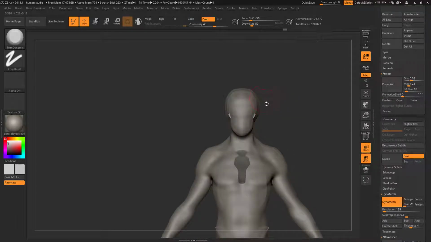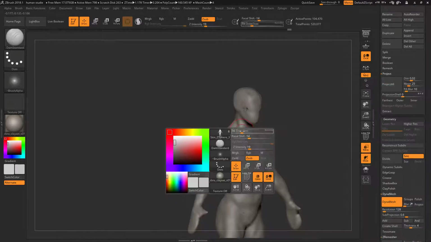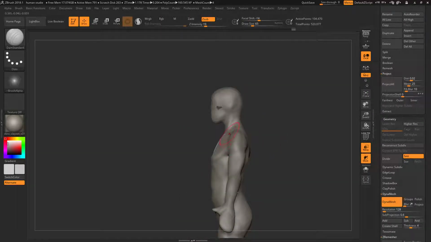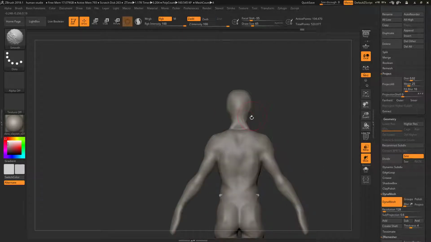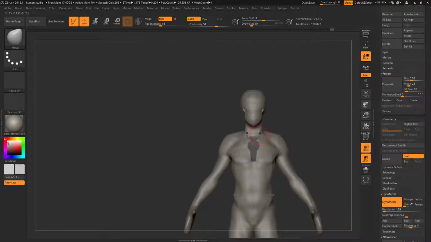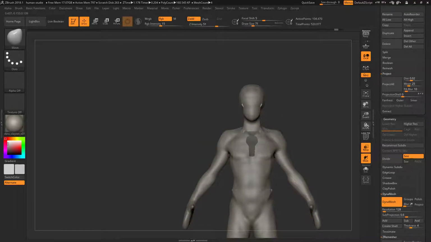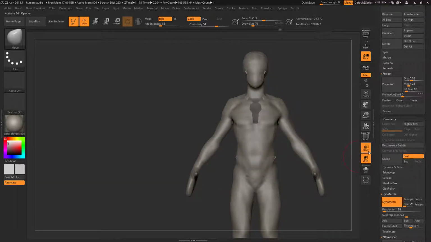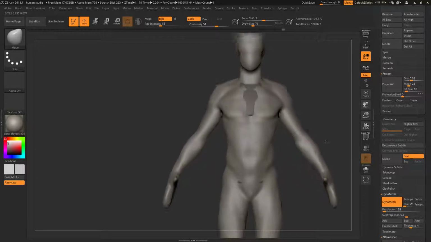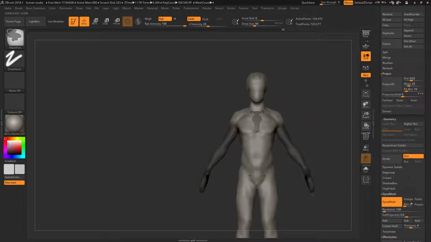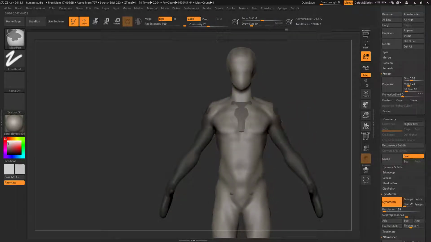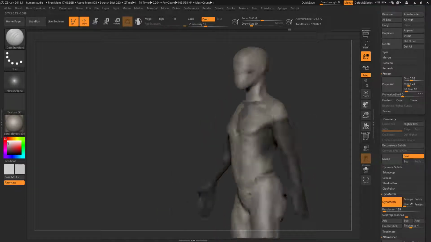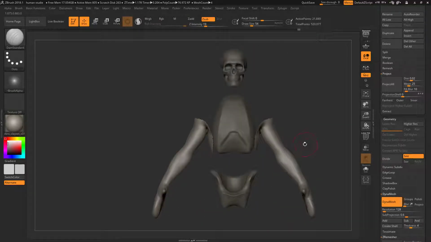I'm going to get rid of the ears for now. And then I'm going to define parts of the anatomy, like the first set of ribs, and I'm going to think about the neck by itself and not think about trapezius. And then I think all of this is going too high. Let's turn on transparency because that's making me distracted here. I'm going to select these here, and then I'm going to make this a polygroup, and then we'll hide.